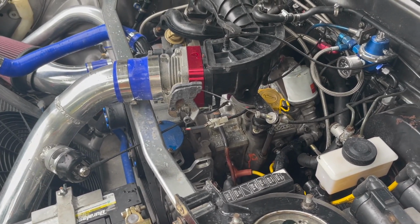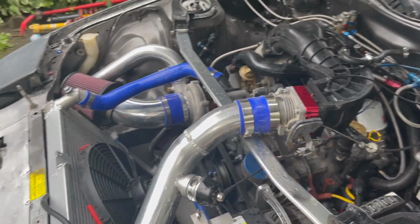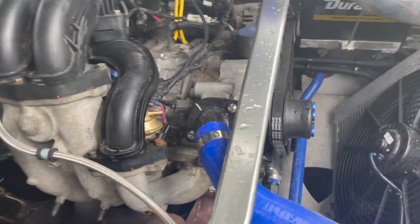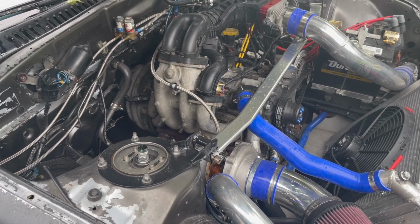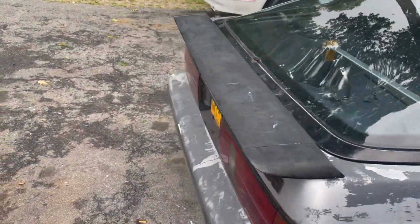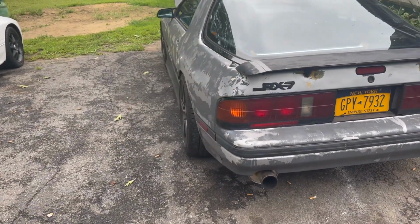The only thing I have to do is make a provision for the coolant temperature sensor for the gauge cluster, and put that in this housing, because there's no provision in the block for it. So other than that, everything's been going good. Put about 600 miles on it, and it's happy.